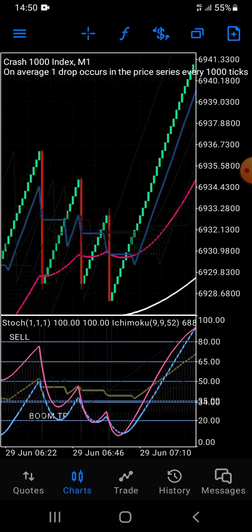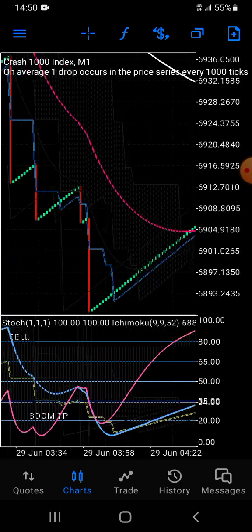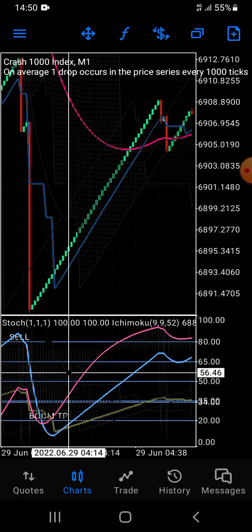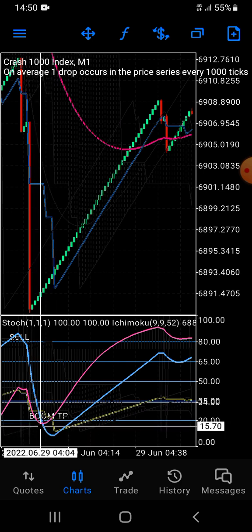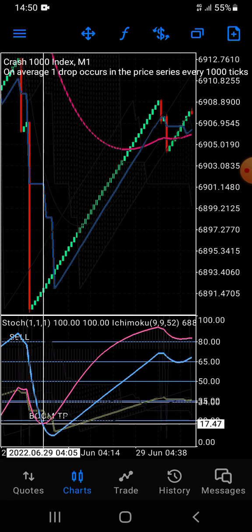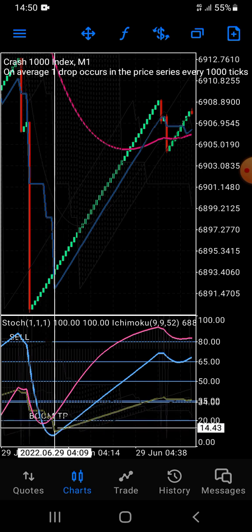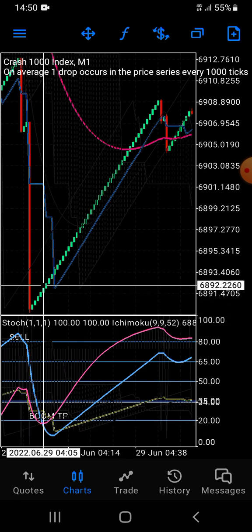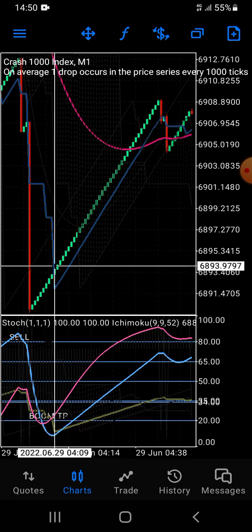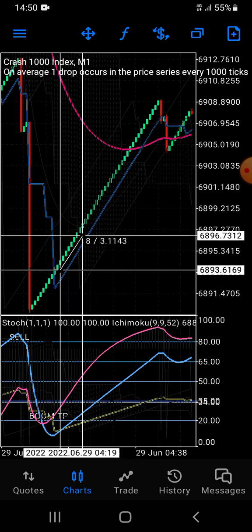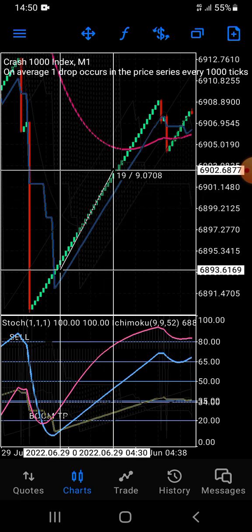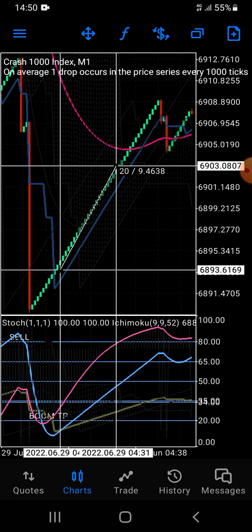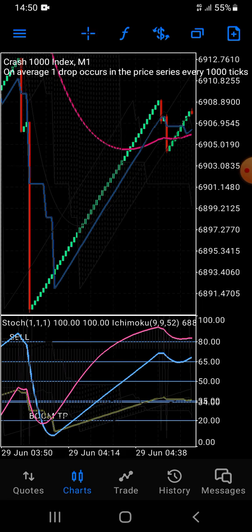Okay, let's see. There's a good buy here. You see this blue line and the pink line cross each other at the oversold region, and the Ichimoku is also at the oversold region. You come to your main chart, the green candles close above the Ichimoku. You take a buy from here. If you want to take 5-10 candles, beautiful, stay safe. Or you wait until, looking at the indicator window one, your MACD, the pink line, touches level 80. That's 20 candles. You take it. So that's all there is to this wonderful strategy.